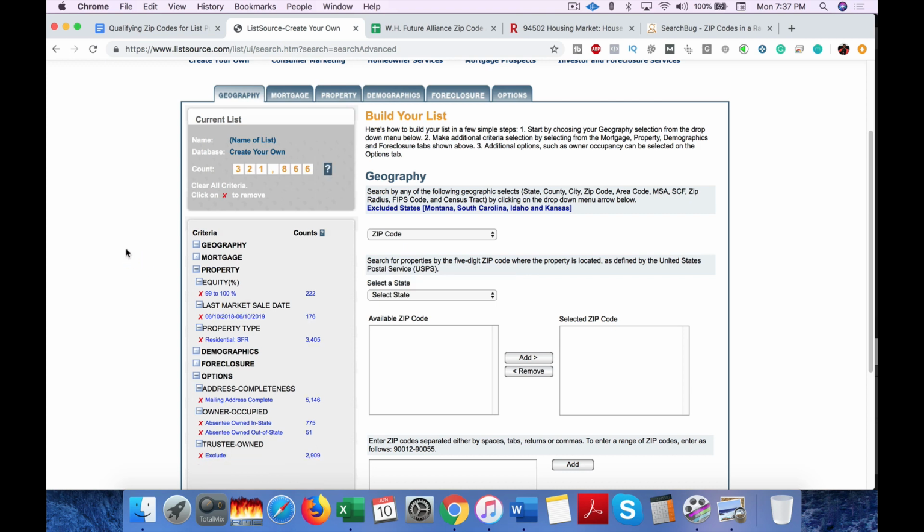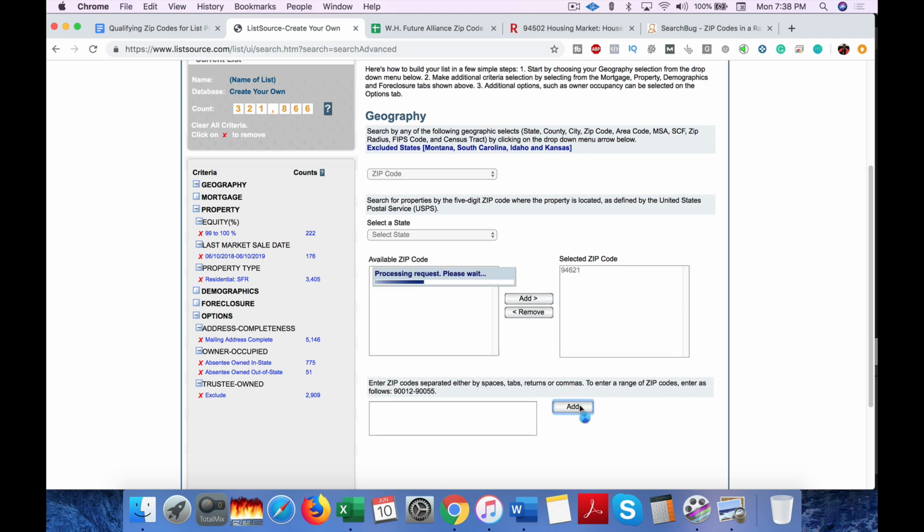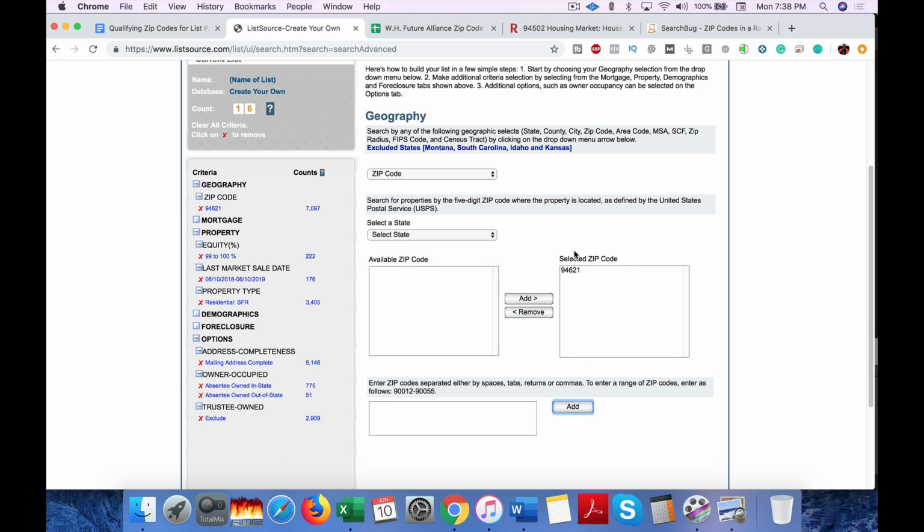And what's going to happen after I remove it, it's going to show me all of the properties in List Source's database, meaning all of the United States that fit this criteria. So in the last year, we had roughly 300,000 properties sold for cash that fit this criteria. Now, is that true? Probably not. It's probably way more than that, but there's some dark spots in List Source's data. I don't think it's enough to set off any alarms for you, because you're really using this just to do research and you're not trying to do any in-depth list pulling or anything like that at this particular time right here. So we are going to enter in the other zip code and we are going to click add. Great. So we have more properties that sold for cash.